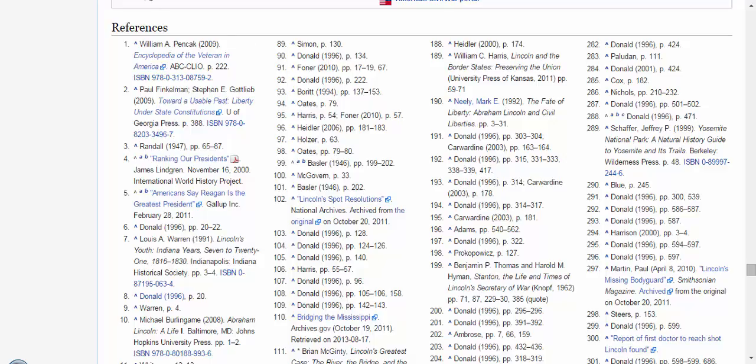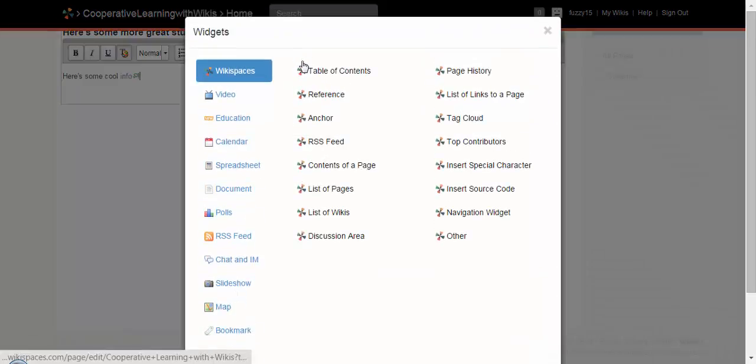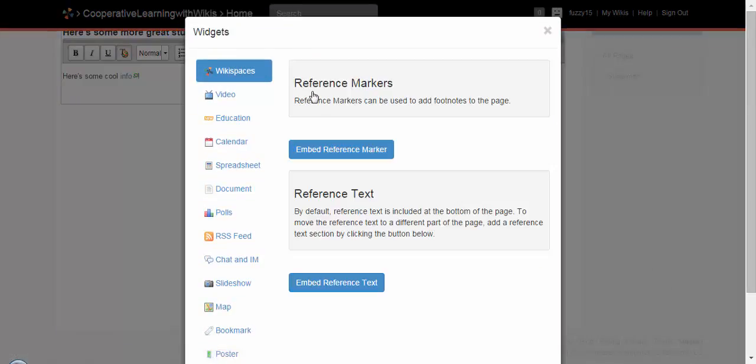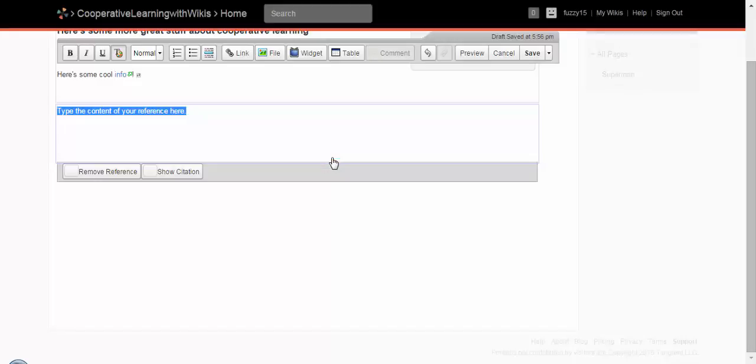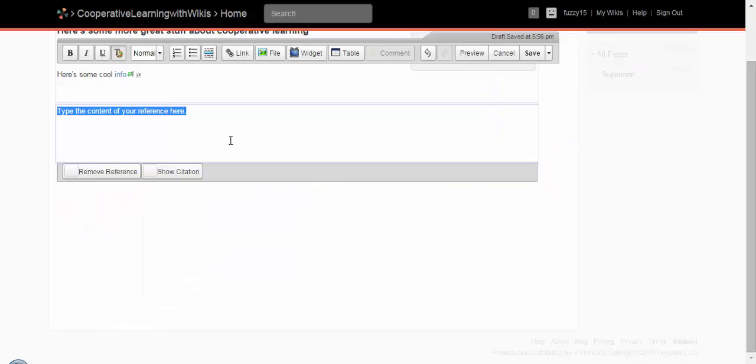But I do want to show you that you can add a widget for references. Click Reference and click Embed Reference Marker. This creates those neat little icons that we see here. Be sure to type the full content of your reference at the bottom.